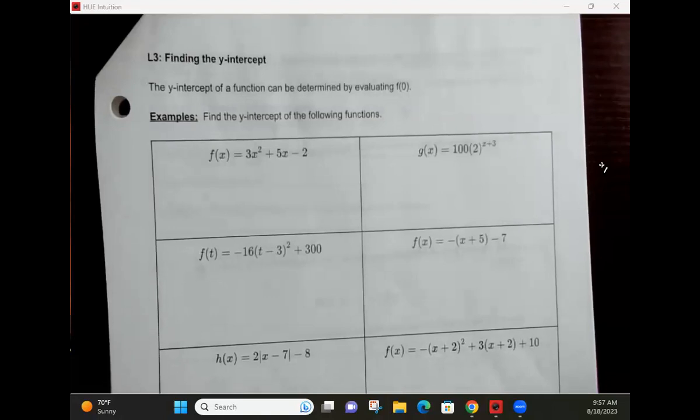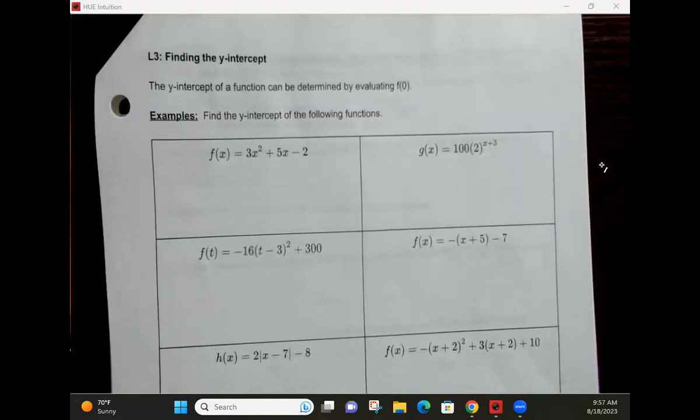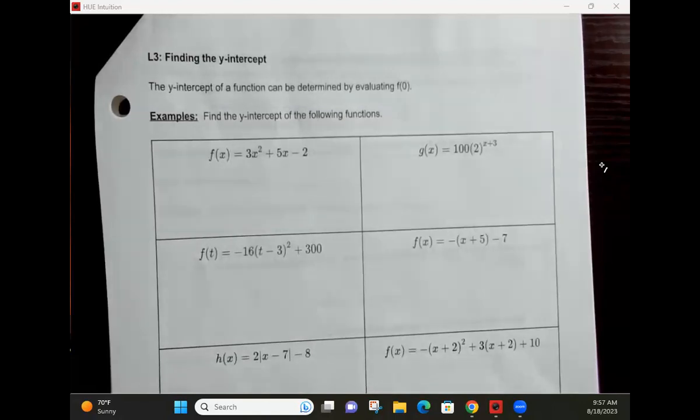We are going to start on page 7 for today. We're not graphing yet, but as we're talking about evaluating, I want to talk about ways that we can use evaluating as a tool to find other things we're interested in. One of those things we'll be interested in shortly are key features of graphs. We're going to start by talking about evaluating as a tool to find a y-intercept.